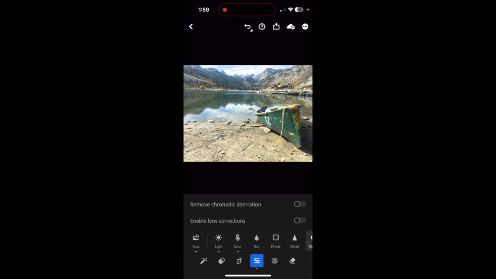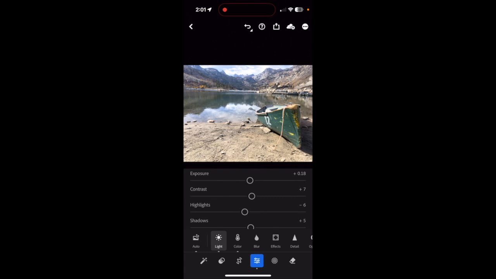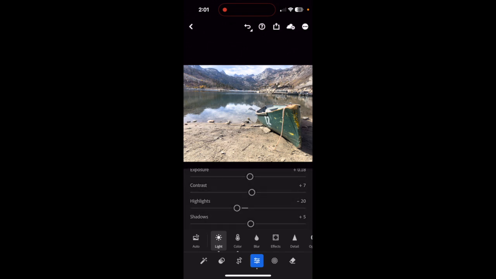So if we just click auto, you can see it just brightens up the overall image. But I don't know what exactly I'd want to do with this photo, so I might just go through and process this on a very basic level and just click auto, just for the time being, so we can save a little bit of time here and compare the final products. If we do auto, you can just see what it did. It increased the exposure, the contrast, it brought down the highlights a little bit. Might bring down the highlights a little bit more, actually. That's super interesting. On the laptop, I feel like if I bring the highlights down this much, it makes a huge difference. But we'll try it. Let's bring the highlights down to 20.